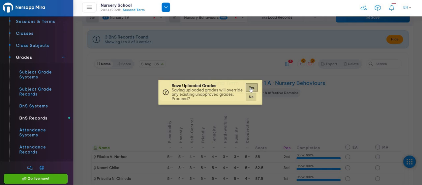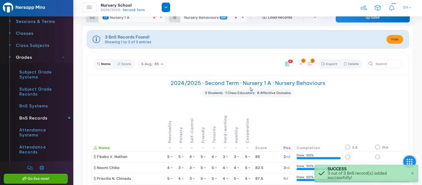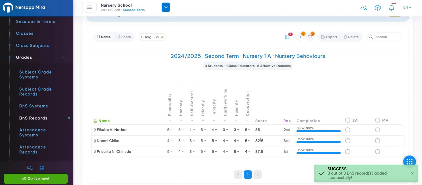Okay, and if what was there before was locked, even if you try to save this file, it won't save because there were pre-existing files that were locked. Any locked grades in your database cannot be overridden at any point in time. You have to first unlock it. But in this tutorial, we'll assume that no records were locked. So if we click yes, it's going to simply save this record as new records.